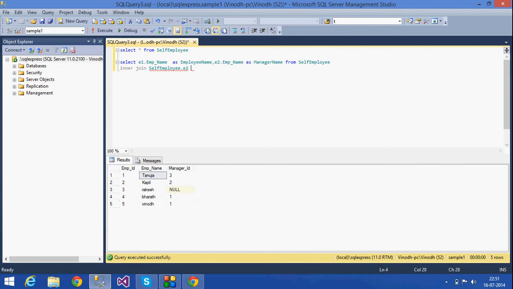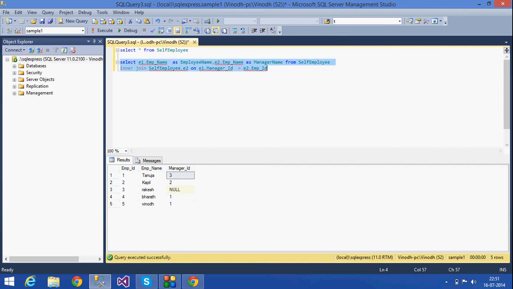Because I am searching in the same table, on e1.manager_id equal to e2.emp_id. I am going to give the same table the aliases e1 and e2, and for that employee ID and manager ID, I am going to join on these IDs.